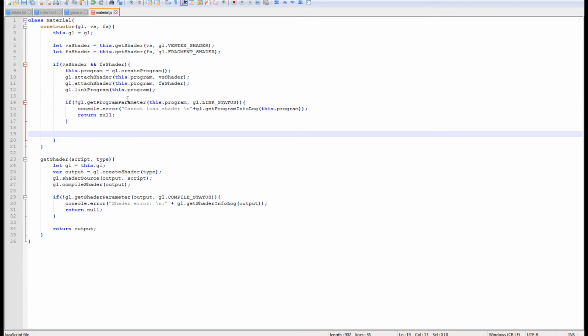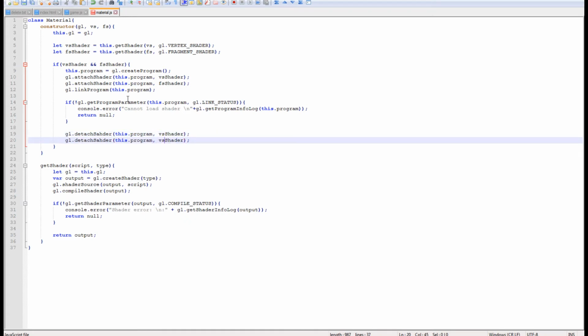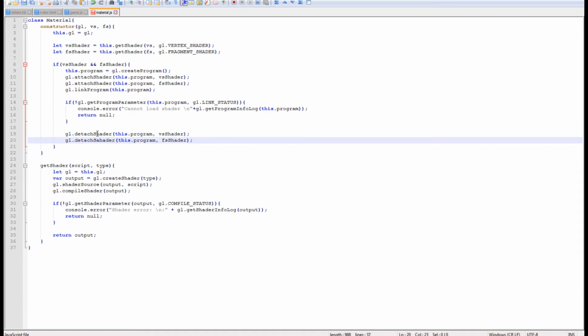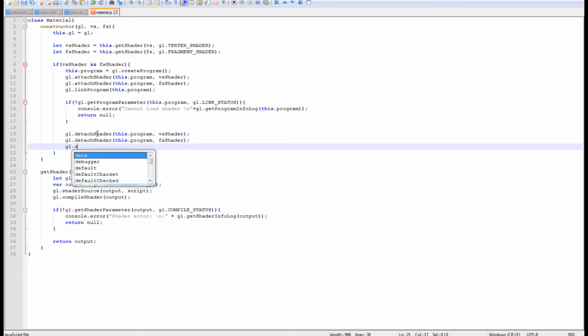Alright, so assuming that all works, let's just get rid of the garbage. So GL, now that we've created the program, we don't need those shaders attached, so it's good practice just to remove them. VS shader, like this. Exact same thing, the FS shader. So, oop, there's another typo. And then we need to delete the shaders.